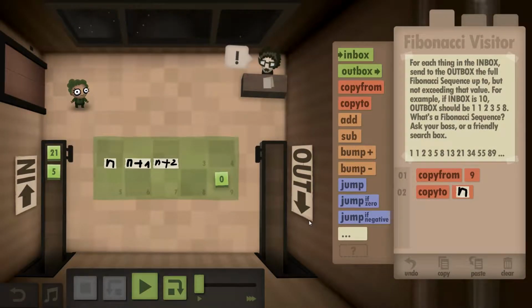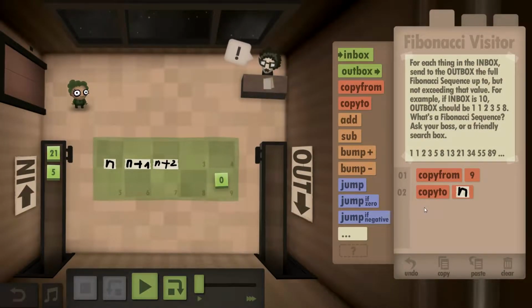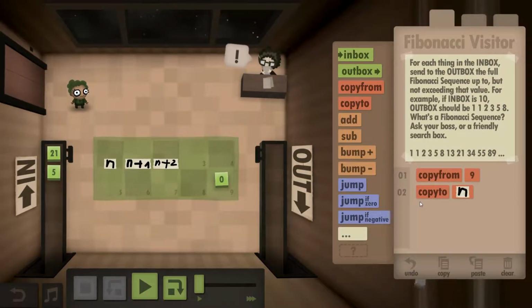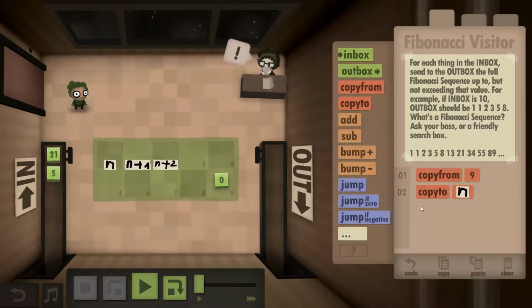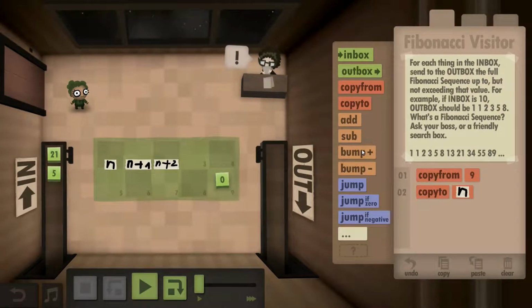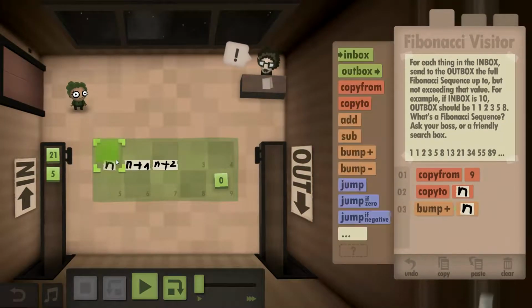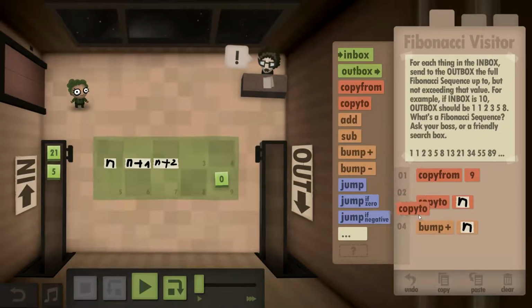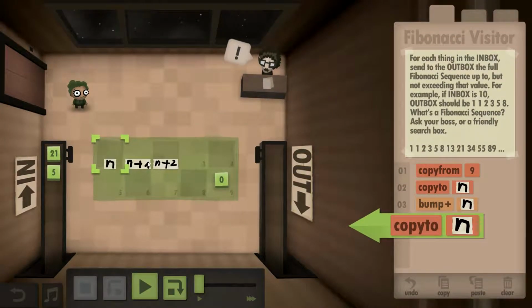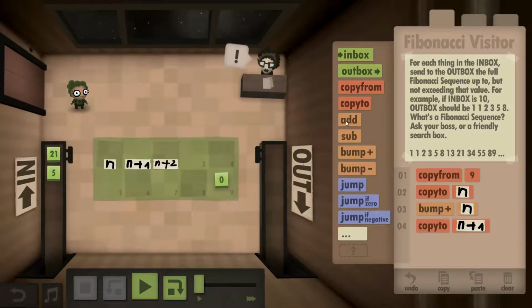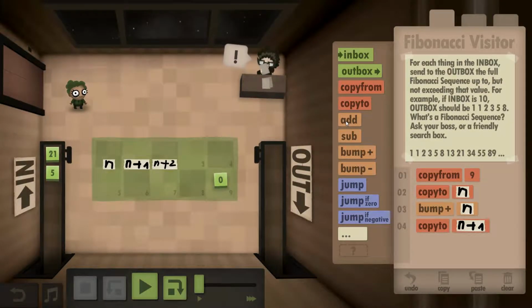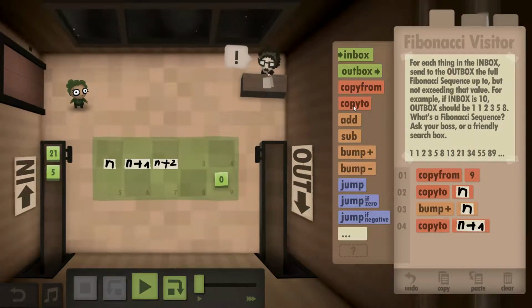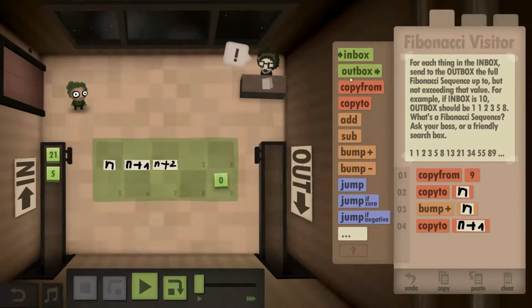Okay. Now n contains a 0 now. Another 1? No, because you did not bump anything yet. If you bump n now, you get a 1 in hand. Okay. Now we have a 1 in hand, so we can copy to n plus 1. And actually also put the 1 to the outbox, right? Yeah, it already has it in hand. It would be nice to put it in the outbox. Yeah.